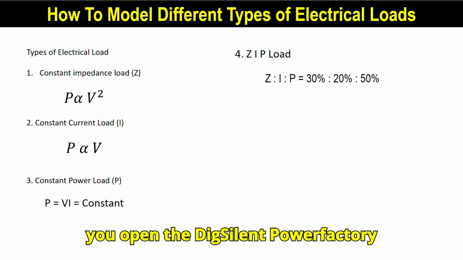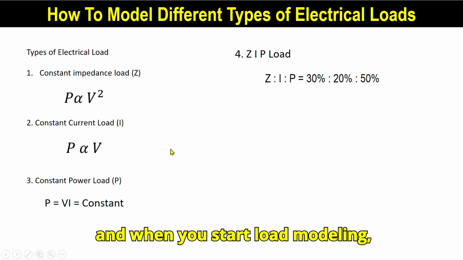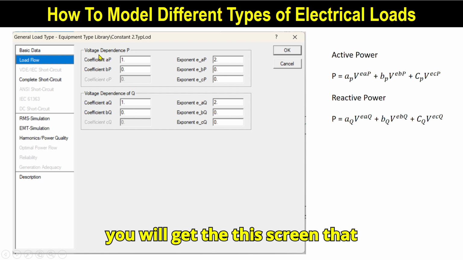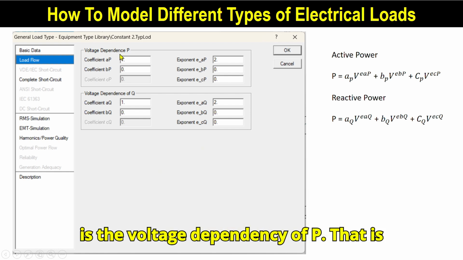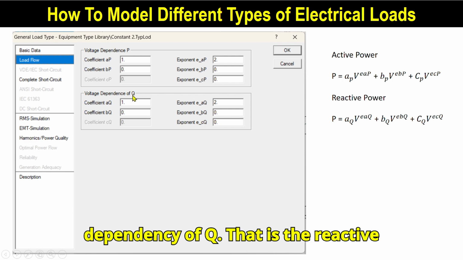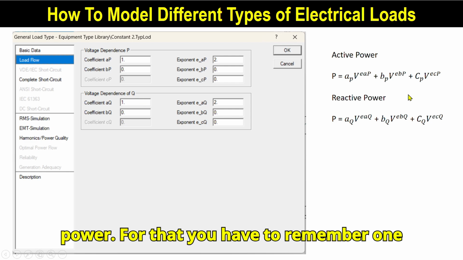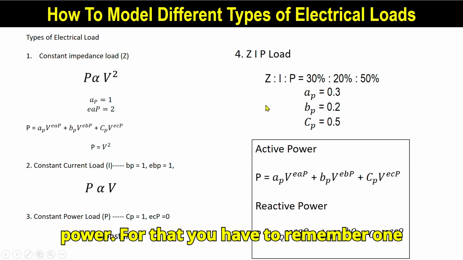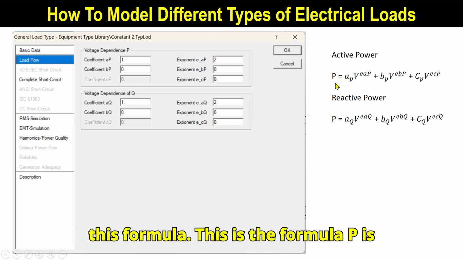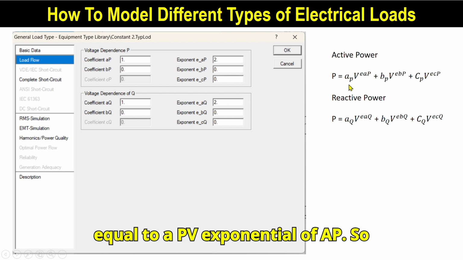When you open DIgSILENT PowerFactory and start load modeling, you will get this screen, that is the voltage dependency of P, the active power, and the voltage dependency of Q, the reactive power. For that you have to remember this formula: P is equal to A P V to the exponent of EAP.